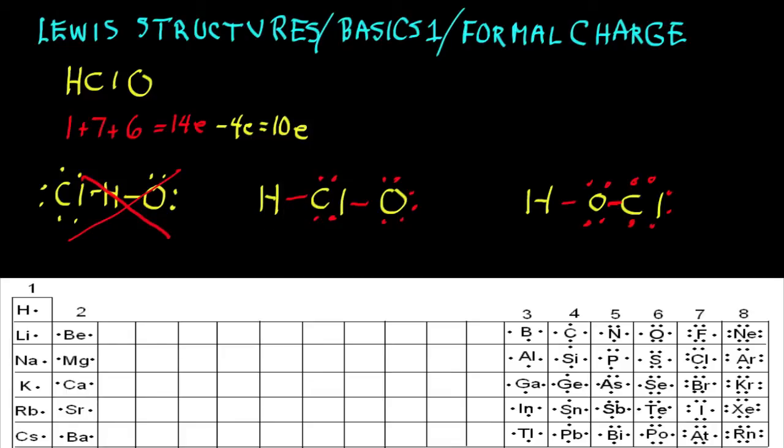Hydrogen has one valence electron, and one half of the electrons assigned to hydrogen is used. So 1 minus 1, the formal charge is 0. That means there's no additional positive or negative value, like an oxidation number. It's one electron and it has one electron used, so that's 0.